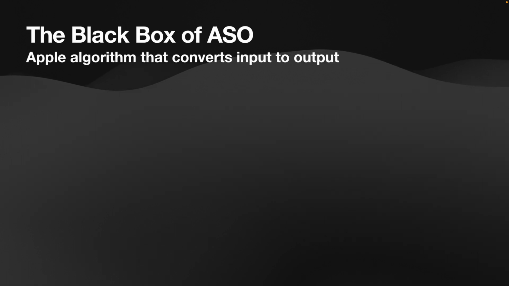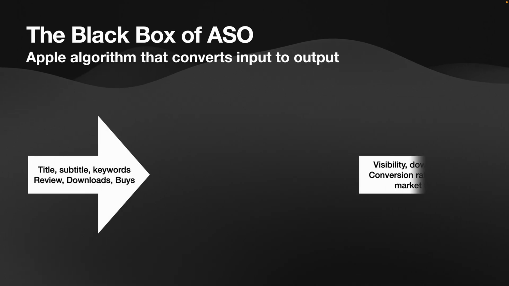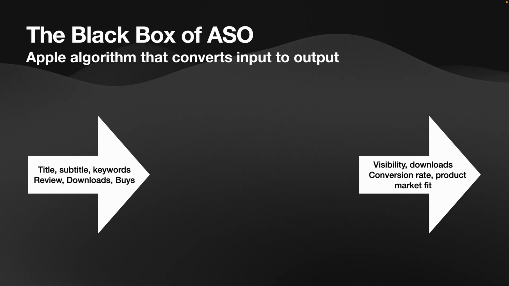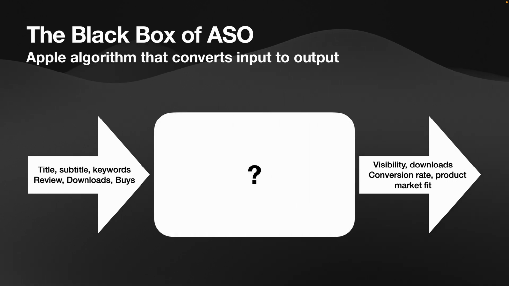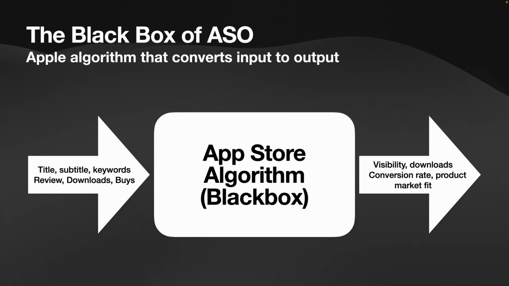So now we understand the input we can control, and we understand the desired output we want to achieve. Can we go ahead and improve our app's downloads by like 50% by following some robust formula? The answer is unfortunately no. The challenge is the black box that converts your input into output, Apple's App Store algorithm. The algorithm is very situation dependent, and it's very nuanced. There are no people in the industry who actually have a handbook of what kind of algorithm Apple uses.